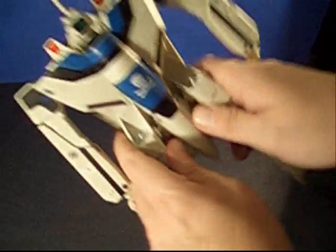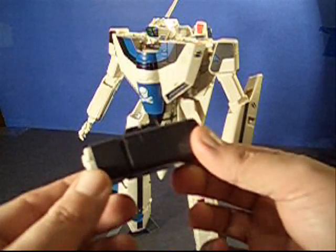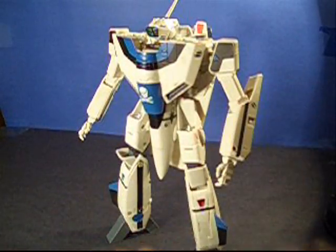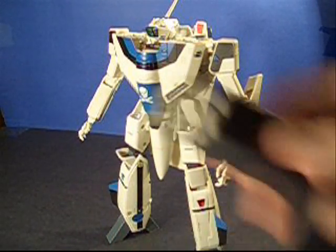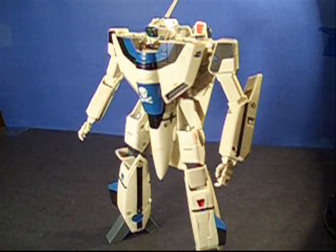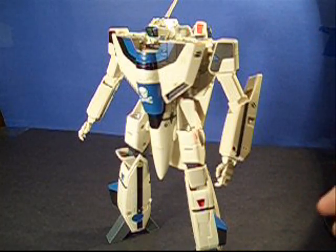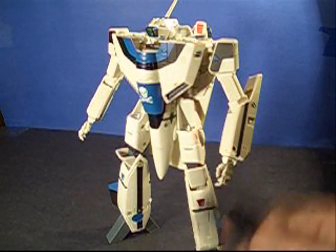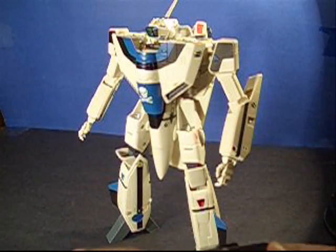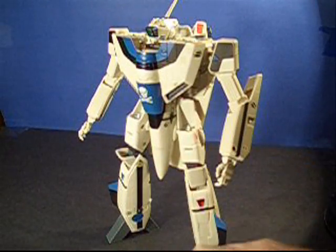Hang on here. But what they do, and I think this is a really nice touch, the missile pods are also storage lockers. Inside I have hidden shield covers. Usually when I'm in jet and airwalk mode, I will put the little side covers inside my missile pod and lock it up. Only downside to that is when you fly it around, of course, you'll hear a rattling in there. No, nothing's broken. Of course, when I go into Batroid mode and I'm going to put this aside, unless you wanted to display them on the wings, and I never really liked that myself, these do fit in the gun pod. So the missile pods fit into each other, which I thought was indeed a very nice touch.